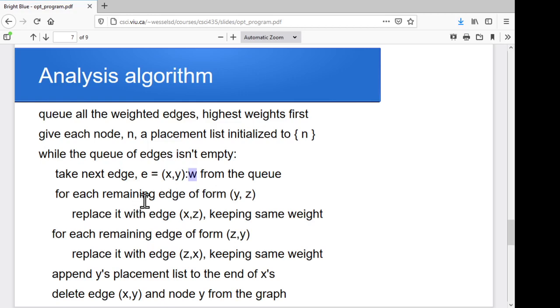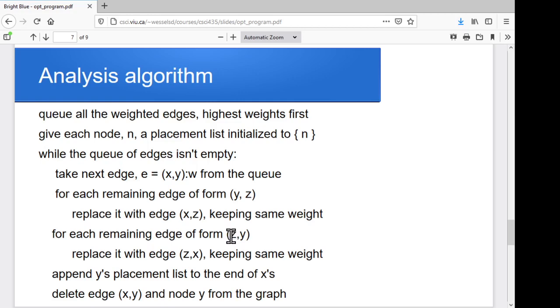What we'll do is go through and say, okay, every place in there now where we've got Y calls some Z, we're going to chop Y out of this. So we're going to say, okay, let's have X call Z instead and keep the same weight.